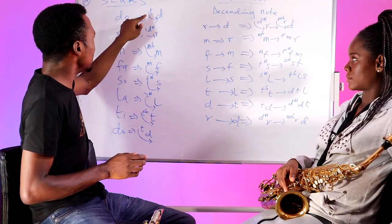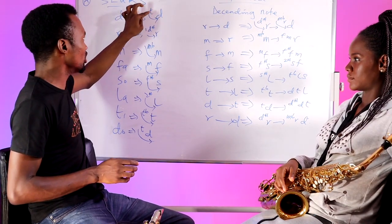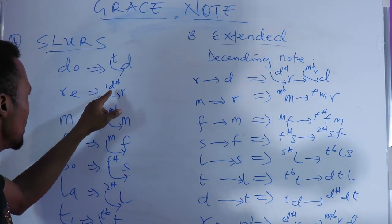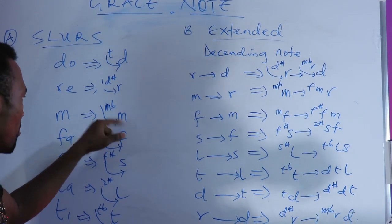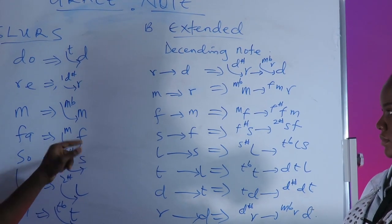So you are not actually staying on this ti. You are going to the do, but you are just using it as a passing note. You just go ti do, ti do. This one now is di re, di re. Behind mi is what? Me, ri mi, ri mi. Behind fa is what? Mi fa, mi fa.